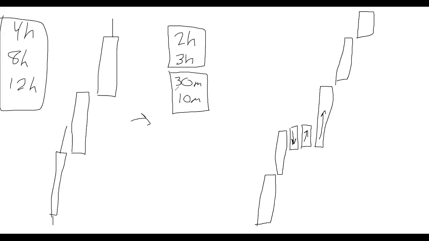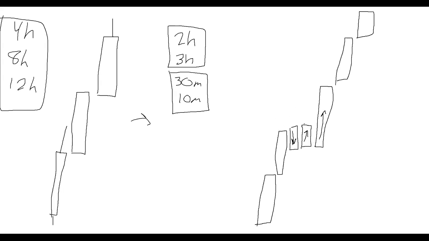And those smaller time frames, like I explained in the bank logic video, price is fractal, right? Meaning that whatever the 10-minute shows, the 30-minute is going to show eventually. What the 2-hour shows, the 3-hour is going to show eventually. What the 2-hour shows, the 12-hour is going to show eventually, right?